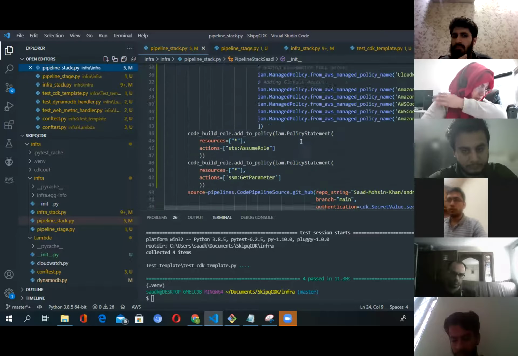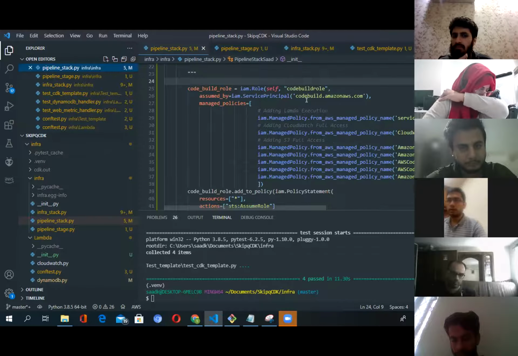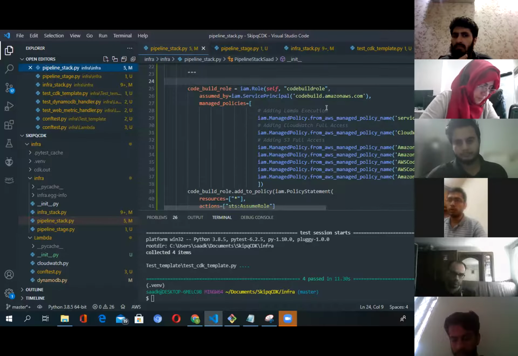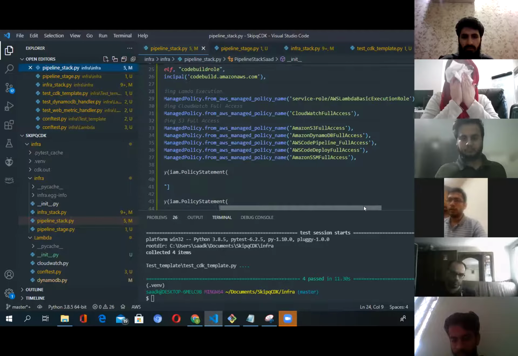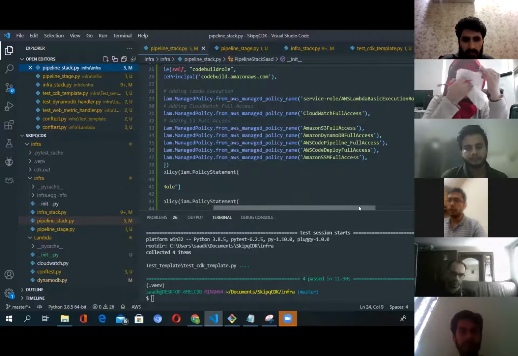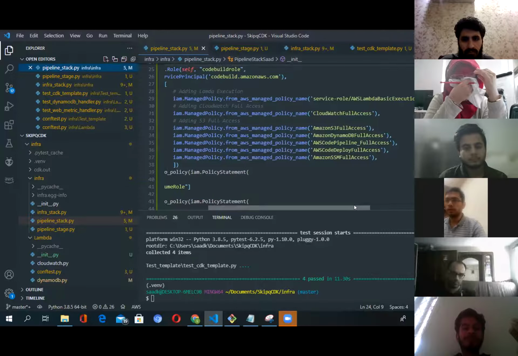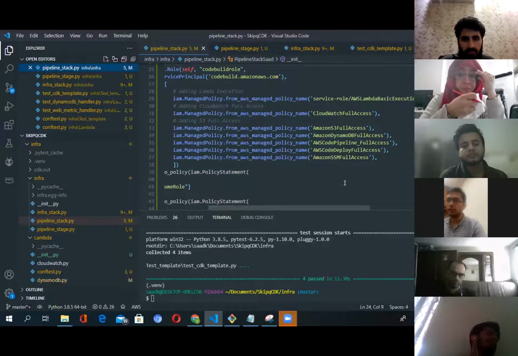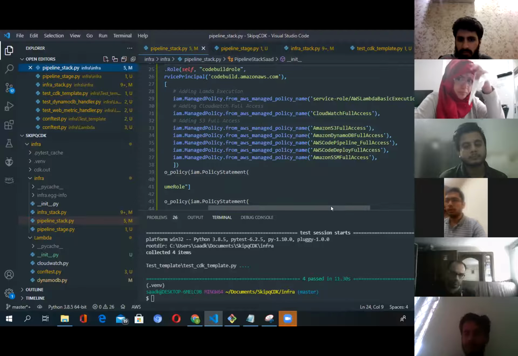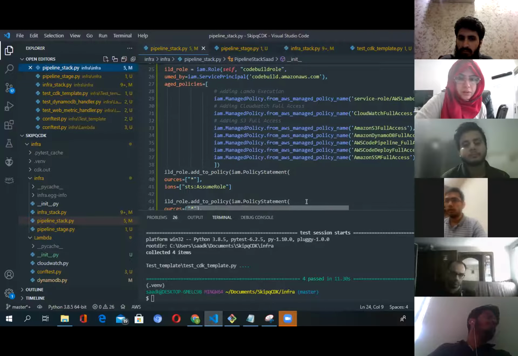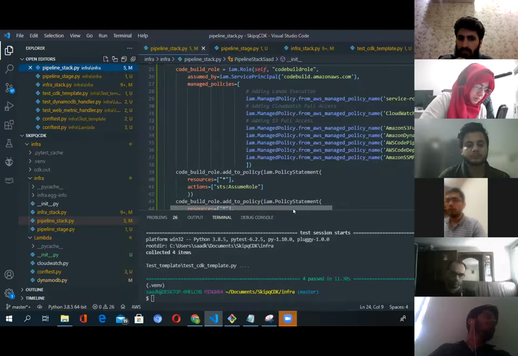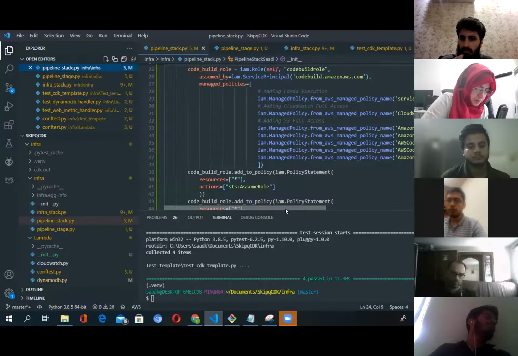So the role that I created, the service principal obviously being CodeBuild, and these are some of the policies that I added. I gave it full access to CloudWatch, S3, DynamoDB, basically the stuff that we are using. I had to give SSM full access as well, because it was giving me some errors, which I never really knew why they were there. Probably because we were updating to the same CDK toolkit in the beginning.